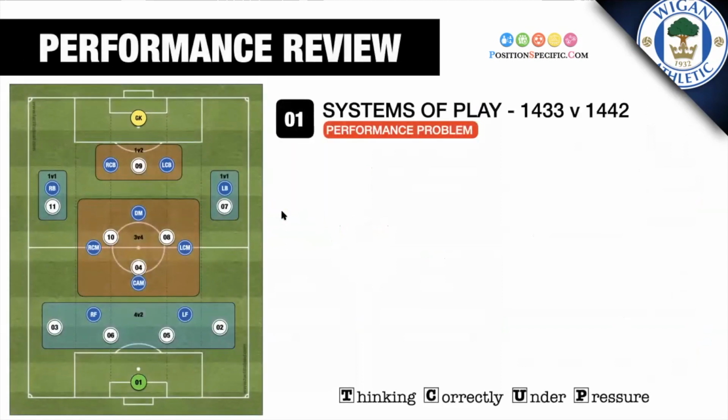So looking at the performance review, systems of play. Obviously we set up in a 4-3-3 and they were in a 4-4-2 diamond. So straight away we put this as a performance problem. As you can see here, this is what it was set up as. So we obviously had the +2 on a defensive line, the -1 in midfield, and then the -1 at the top, and everything else was 1v1 duels.